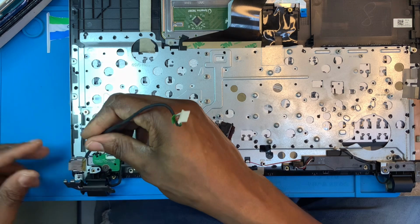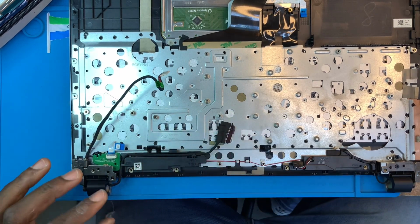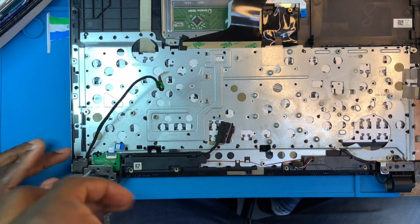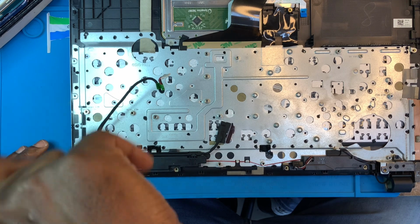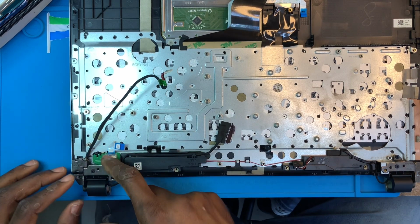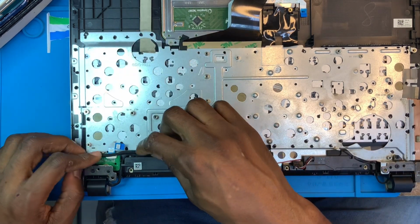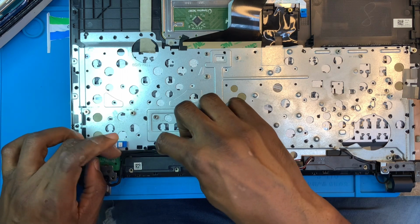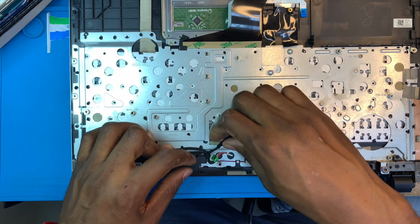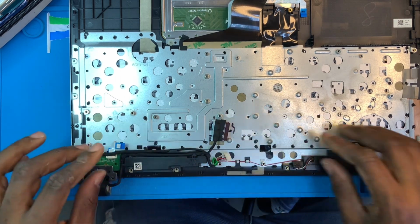Then you fix back the charging system down there, and we place the screw back. Okay, because if you don't fix this switch, you cannot have access to turn on the laptop. So you have to fix it. Okay. Pass the power cable. Make sure you fix it properly. Okay.